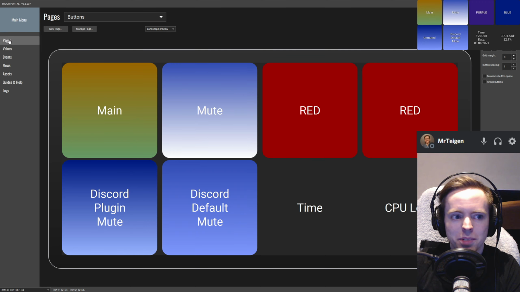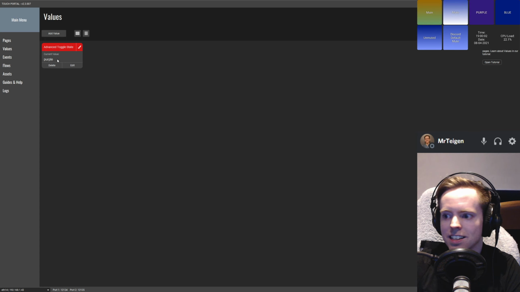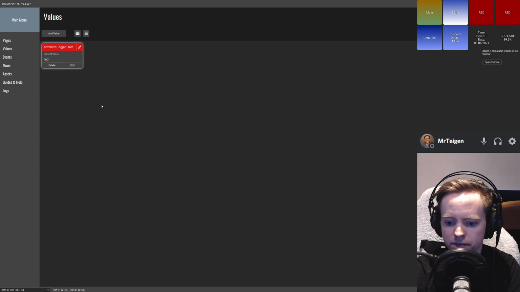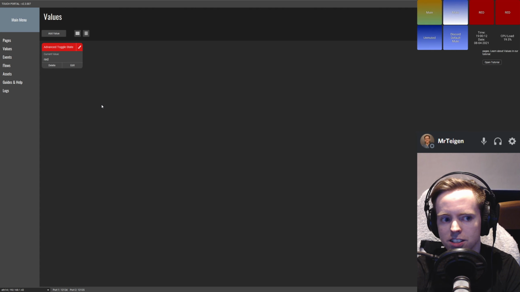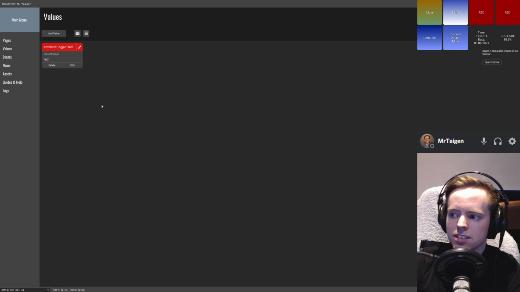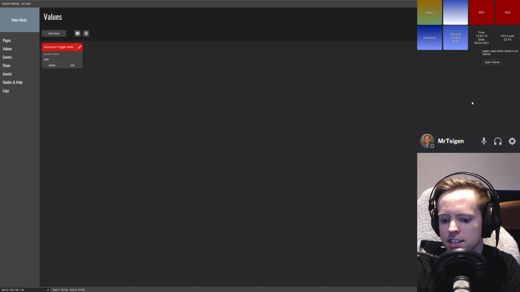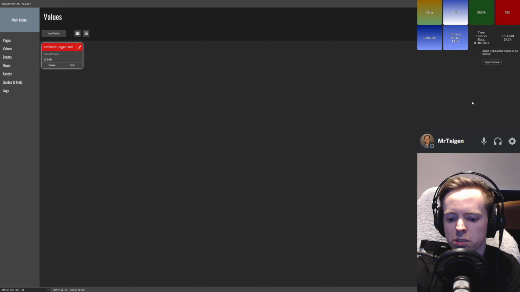So if we open the values here, we can see that the name is purple. And if we hit it one more time, then both of them changes because the top right button doesn't change unless it's red, blue, or green. So if it's purple, it's only the one button that changes.